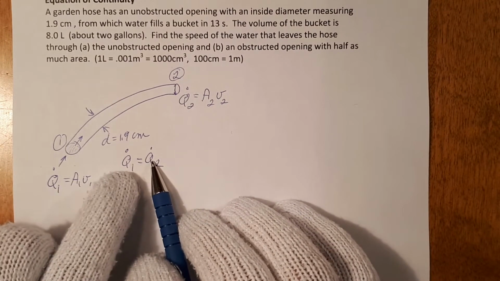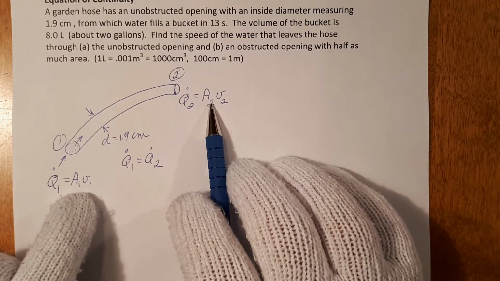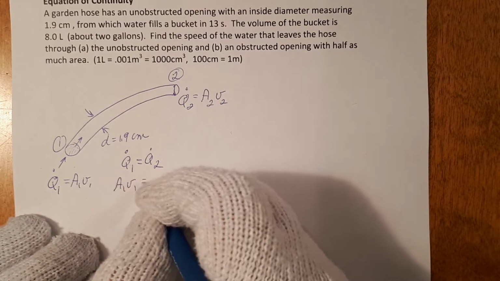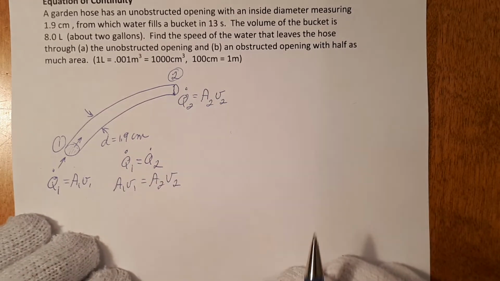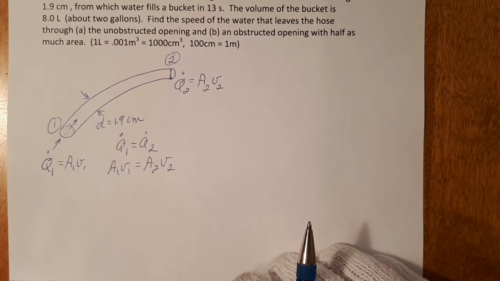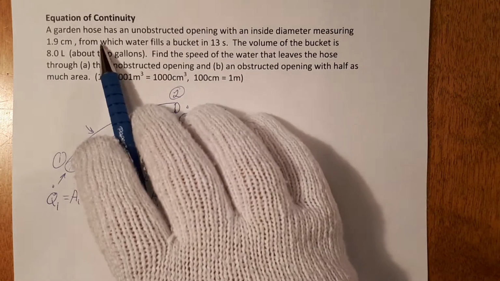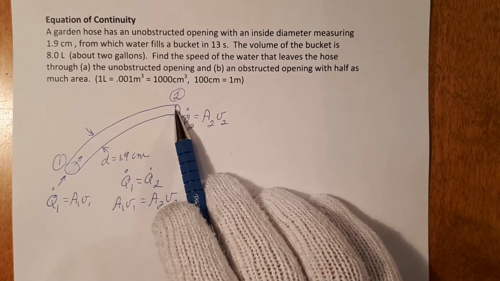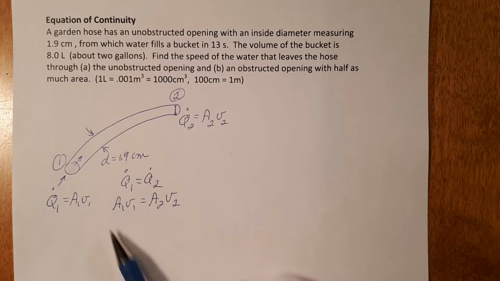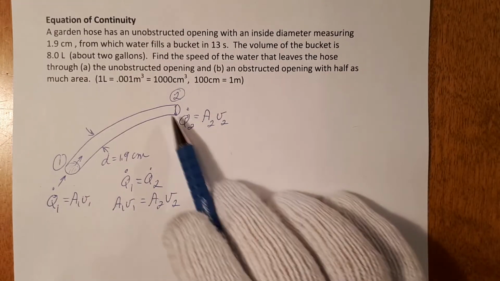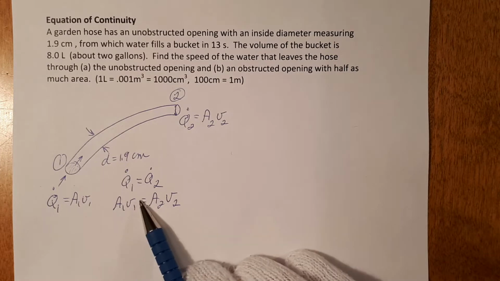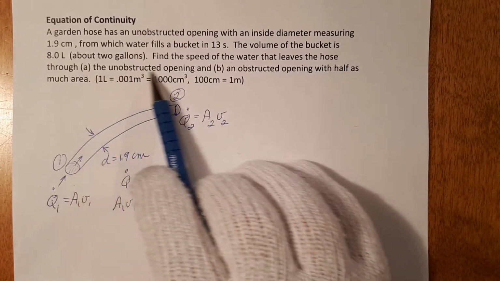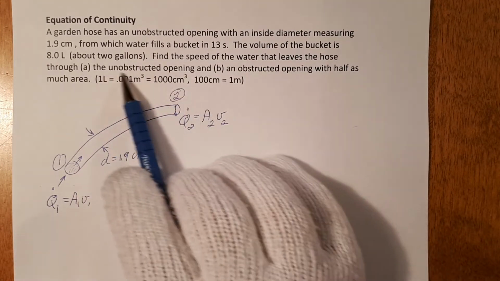Since we're equating both the left-hand sides of the equation, we can then equate the right-hand sides. Therefore, A1 V1 is equal to A2 V2. And this is another form of the continuity equation throughout the pipe. In this particular case, it is a uniform cross-sectional diameter. Therefore, we can just use either this equation or this one here at either end. For part B, we'll be using this one in the other video. But for this video, I'm only going to concentrate on part A. So let's solve part A.